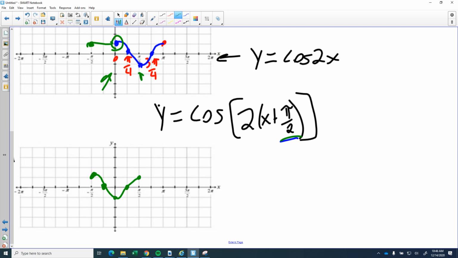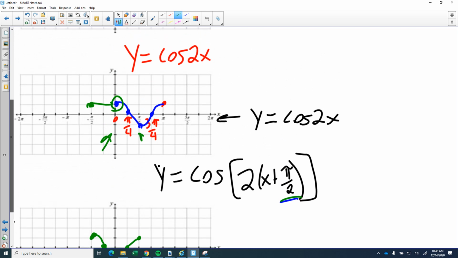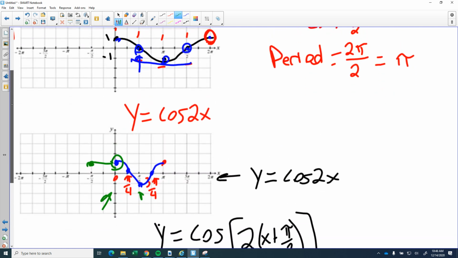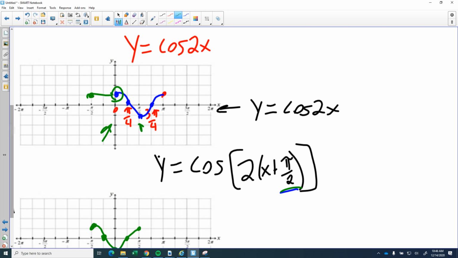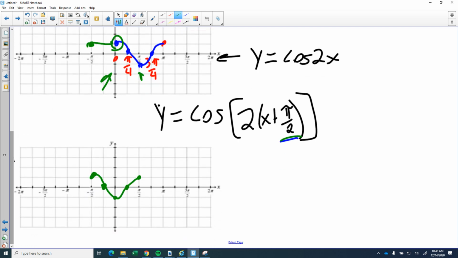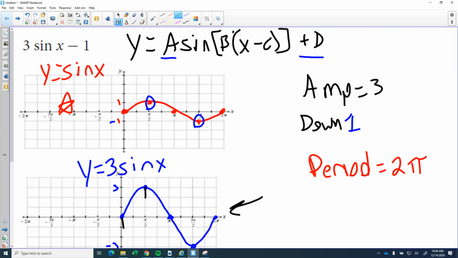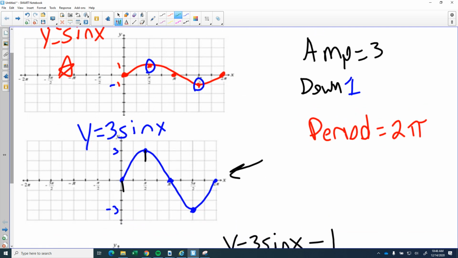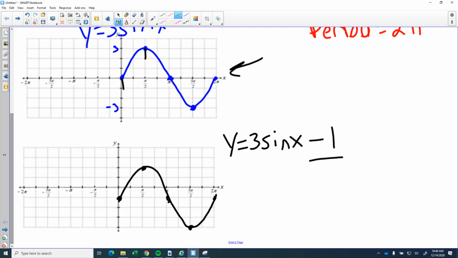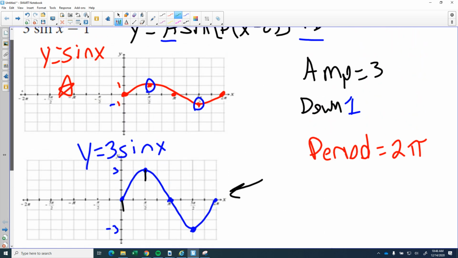So what I can tell you with these particular problems is that we want to take our time with them. We do not want to rush through and try to jump right to the final graph. Start with your original function and build off of it. Notice how I take the original cosine graph, I apply any period or amplitude, and then I start applying phase shifts, left, right, up, and down. For graphs like this, I apply my original amplitude, and then I apply its vertical translation. In this case, it went down 1, so I went step by step, started with sine, applied the amplitude, and then shifted it down 1 unit.